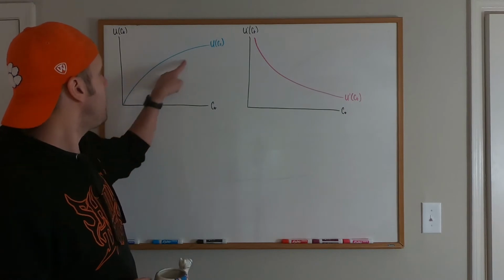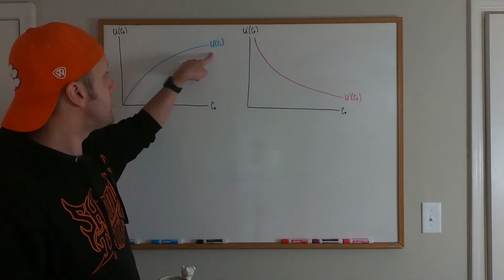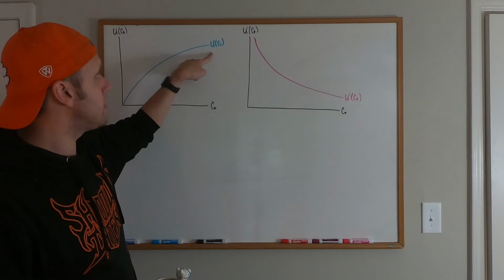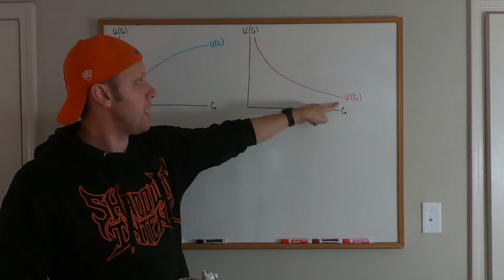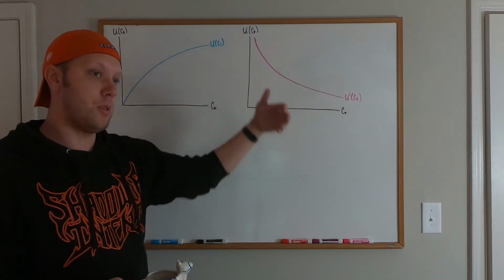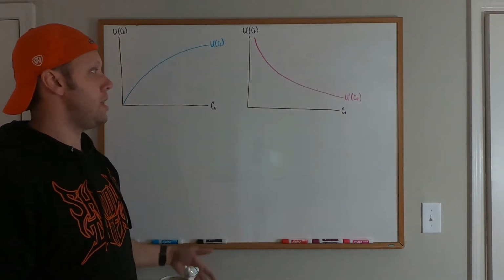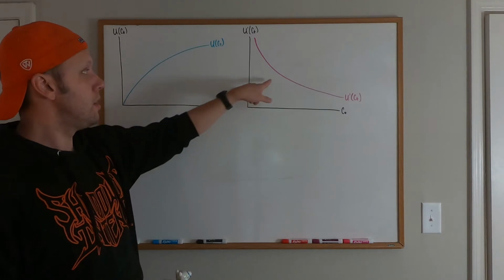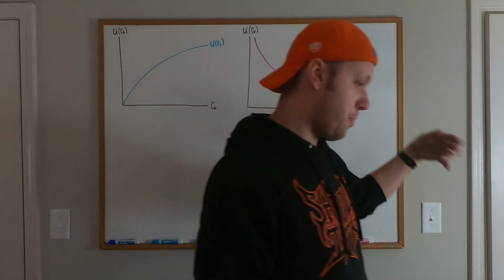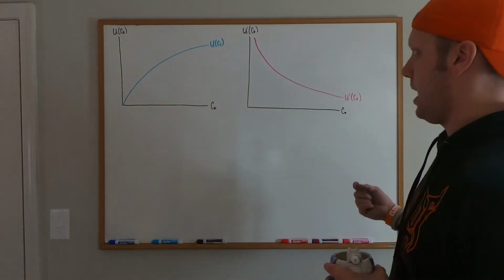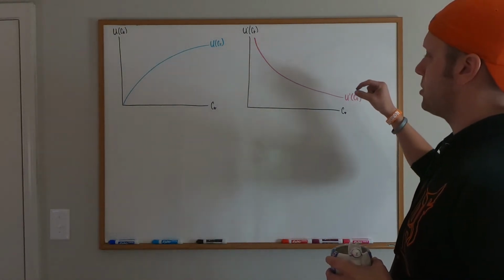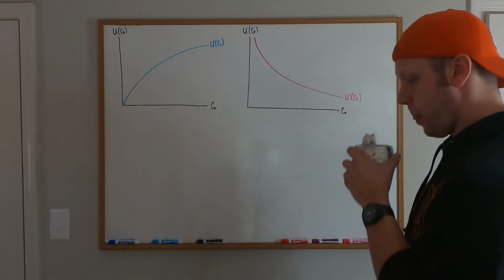So my total utility of beer consumption is always going to increase. But the amount that I'm getting happier, the amount that I'm able to relax by, starts diminishing, and it diminishes rather rapidly. So the more beer I get, the happier I am, but the amount that I'm being made happier is getting smaller and smaller as I consume more and more beer.